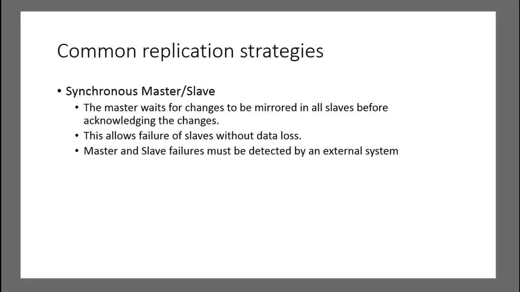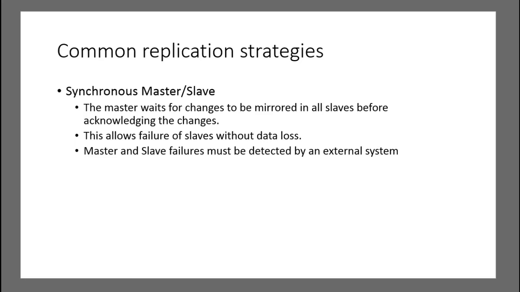So synchronous master-slave relationships are very similar. The difference is that when the master sends out a message to the slaves, it sends a message out to all the slaves at the same time. All the slaves eventually receive this message and reply to the master with a message saying that they've accepted the change. Once the master has heard from all of the slaves, then it says, okay, now this data has been committed and everybody can use it. This gives you a very all or nothing view of the data. Either every slave has this new data, or none of the slaves have the new data.